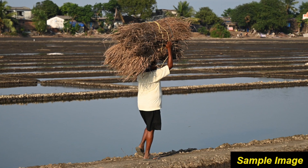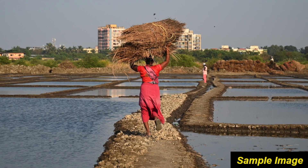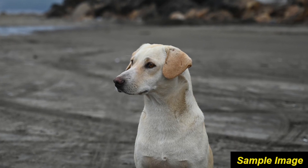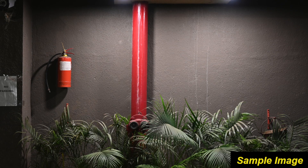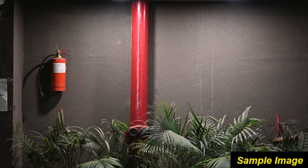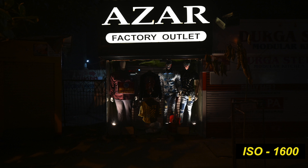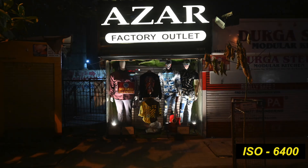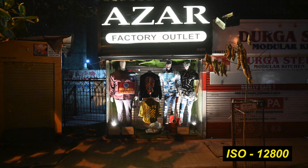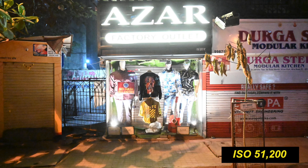In terms of image quality, the camera delivers beautiful and amazing results. Images are very sharp and well-saturated, and the dynamic range is also very good — overall performance in this department is beautiful, as we expect from Nikon cameras. ISO performance is also good and decent. We shot in a dark environment and tested it at increasing ISO levels, and you will definitely not be disappointed with its performance.